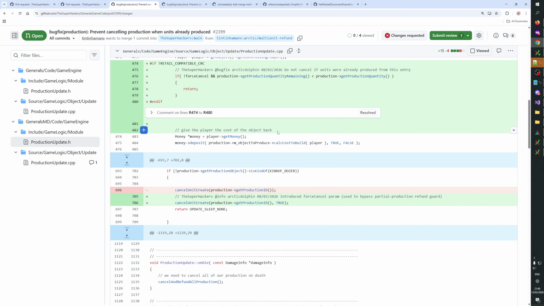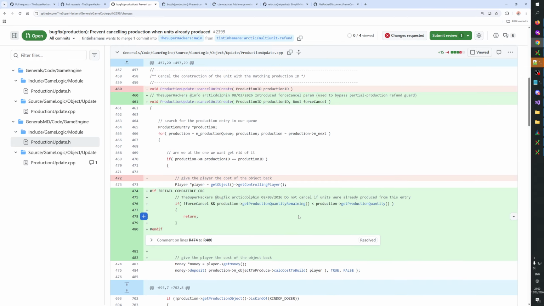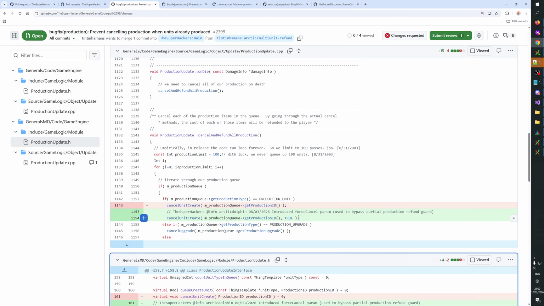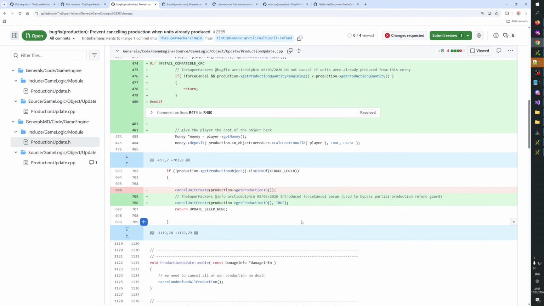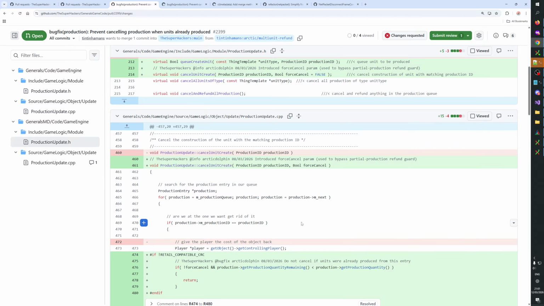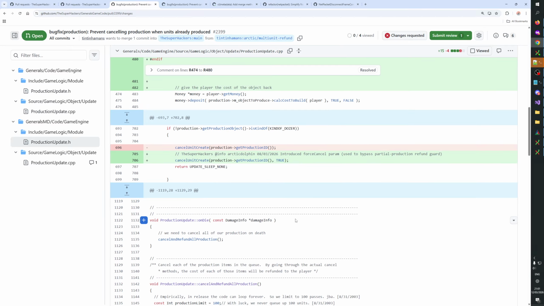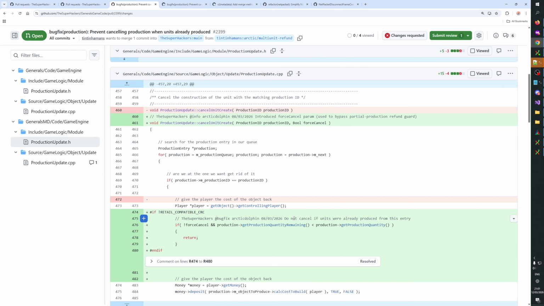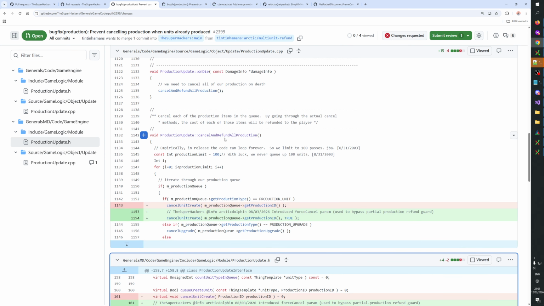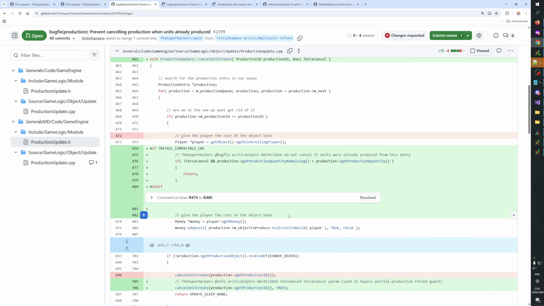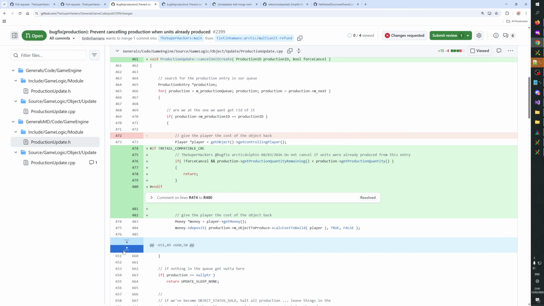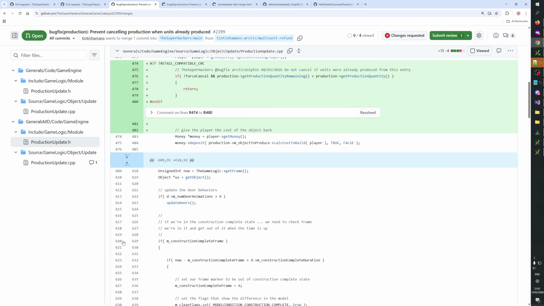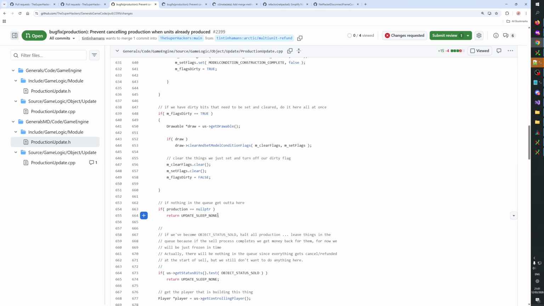Force cancel. So it's in cancel and refund all, and inside whatever that function is, update.